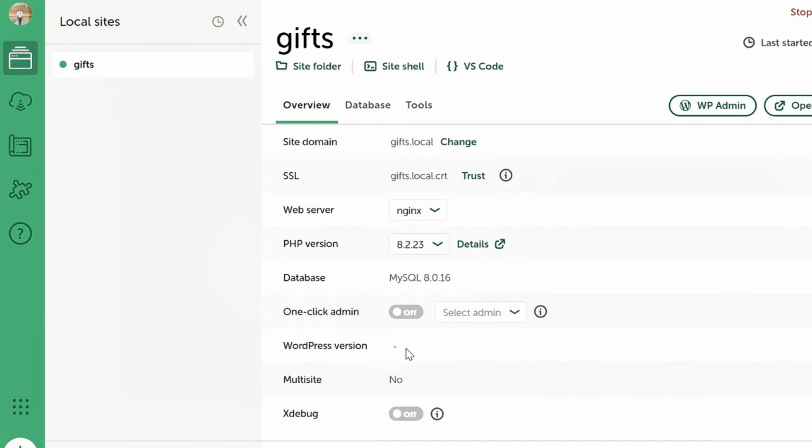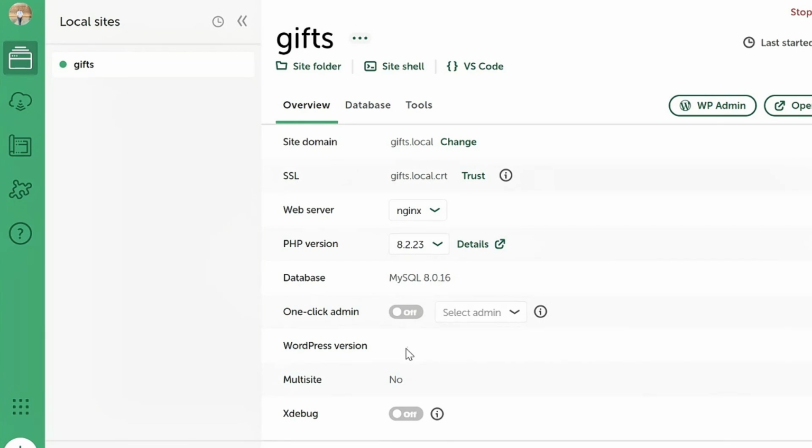It will not open. So what you're going to do is this. It has not completed setting up all the files, and it has not completed setting up the environment. So one aspect is missing, so that site will not open up. Sometimes it is the PHP version that is missing. Sometimes it is the database, but most times it is the WordPress version. When the WordPress version is missing, that site will not open up in the browser. You will not access it.